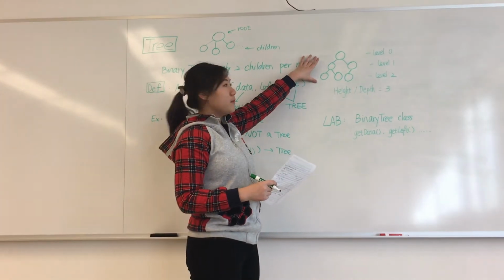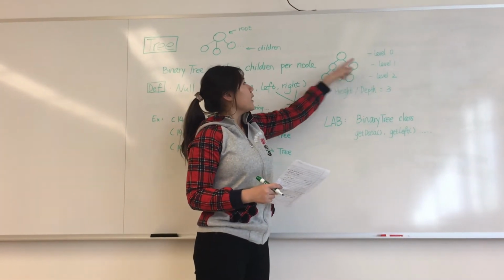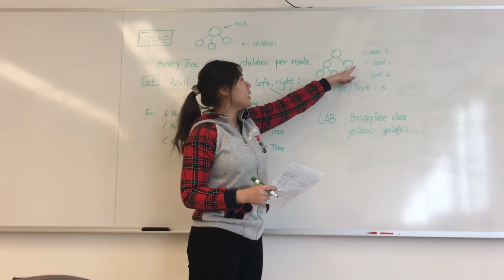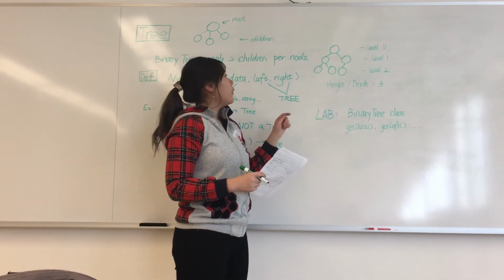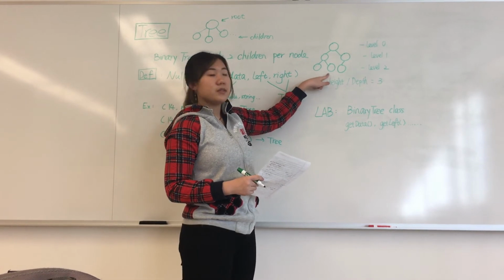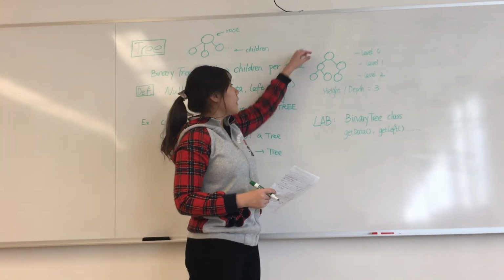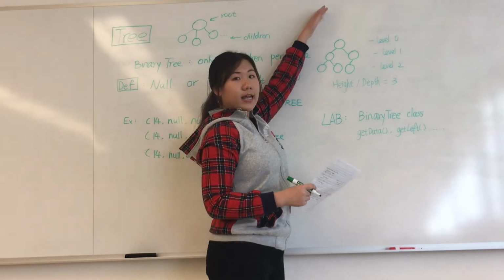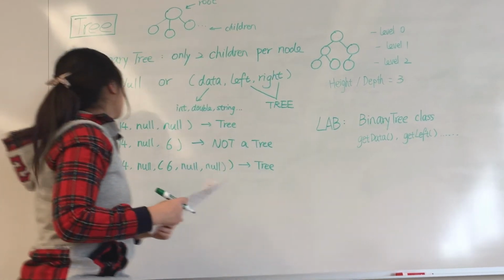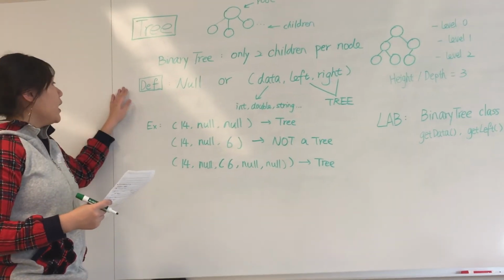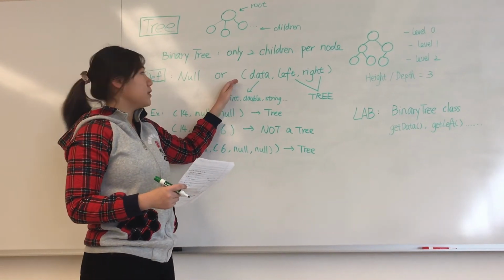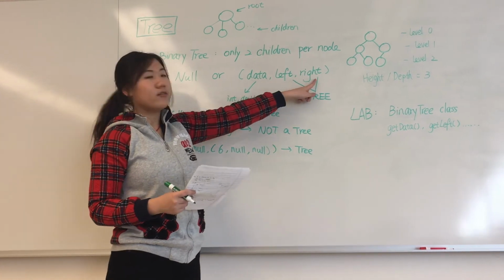So if we look at this example, the root node has 2 children, and the left child has 2 children itself, and the right child has 1 child. And we also call these 3 very bottom children leaf nodes. So leaf nodes don't have any children, and the root node doesn't have any parent, anything above it. And for those 2 in the middle, we call them branches. So when we define a tree, you can define it as null, which is nothing, and you can also define it as a data structure that consists of data, a left, and a right.